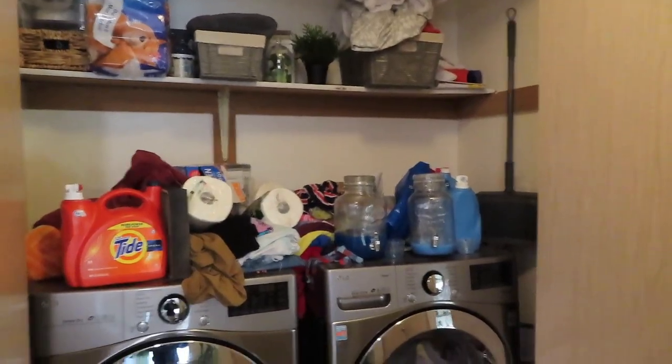It's more like a laundry closet — I'll show you guys. I've been wanting to do this for such a long time and honestly, right now it's just being used as a storage closet and yeah, it's a little embarrassing. But today that is finally going to change. I've been doing a lot of changes around the apartment and I just love being in the kitchen, my room, the living room, my craft room. So I want to be happy opening that laundry room, and that's why I'm going to do that today. I'm going to take you guys with me.